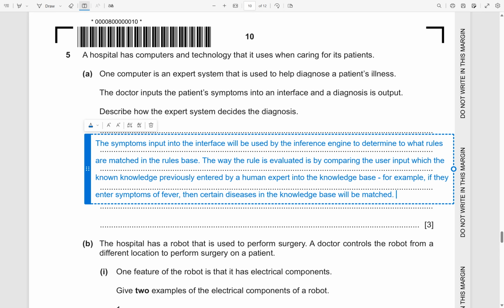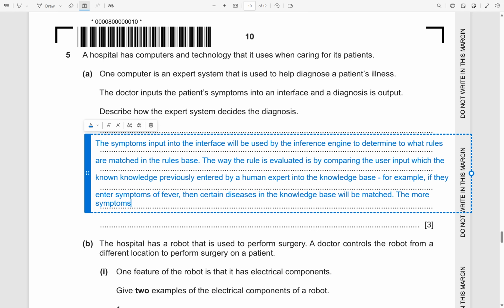Then we can say the more symptoms they enter, the more we can focus down on what disease we think it is. The more symptoms that are entered, the more we can focus.